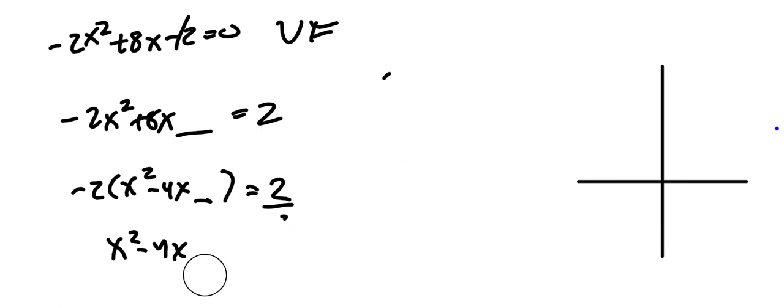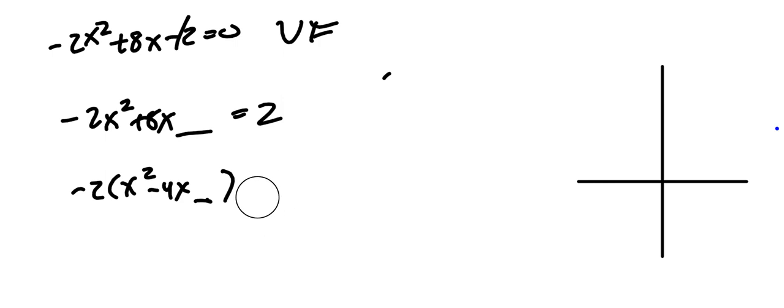Now, there is another way to do this, and I think it's actually the better way, because when we did that, we did not take into account a factor of the quadratic. So, essentially, what we're really supposed to do is when we add 4, really, what we're saying is we're adding negative 2 times 4, which is negative 8. So in this case, we're subtracting 8. Let's subtract 8 on both sides.